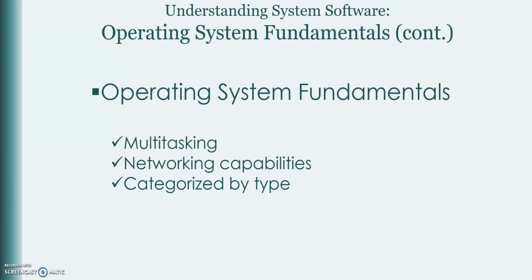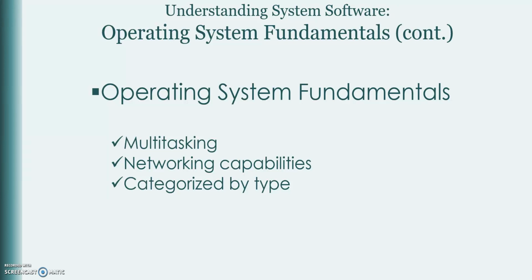So, modern operating systems allow a single user to multitask. We're always doing more than one thing on our computer. So thanks to our operating system, we're able to do that. All right. Operating systems such as Windows and Mac OS provide networking capabilities as well, so essentially making them multi-user, multitasking operating systems.